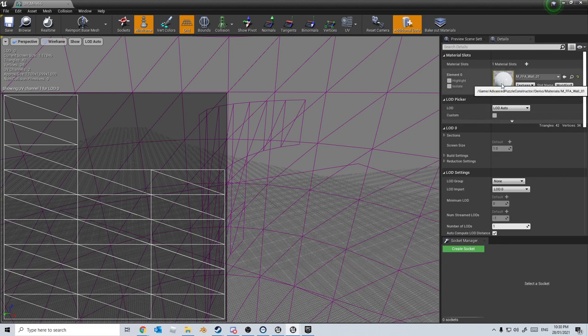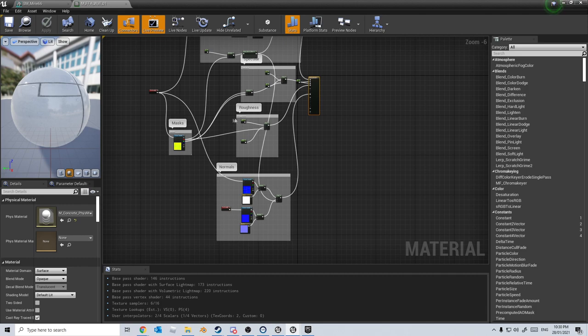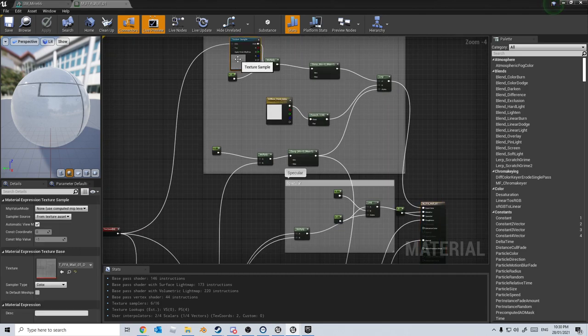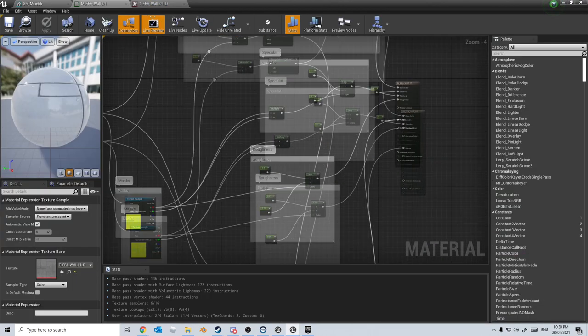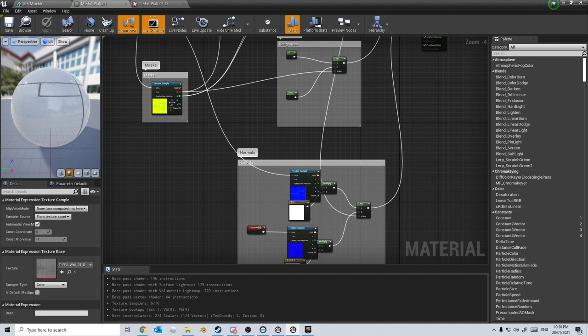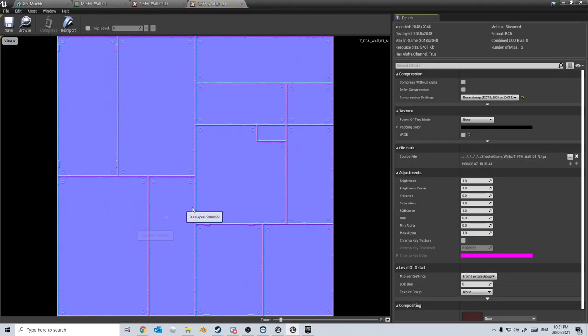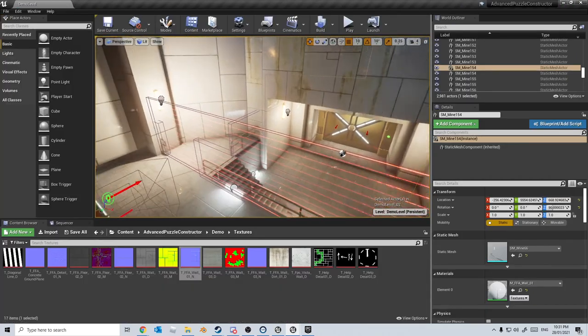Now, if you want to check out what the material looks like, we can open up the material, and from here we can import it into any other 3D program. We've got our diffuse texture. There we go, this is what our diffuse looks like. Then if we come down here, we can see our masks, red, green, and blue, so it's almost like it's come out of Substance Painter. Here we've got our normal texture, so let's double click on that. And there we go. It's really nice, really simple, just to see how other people do it.